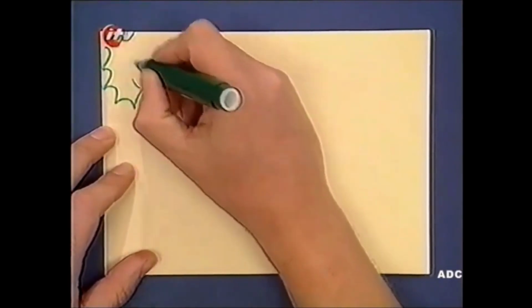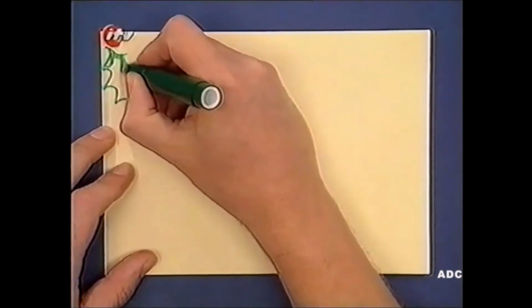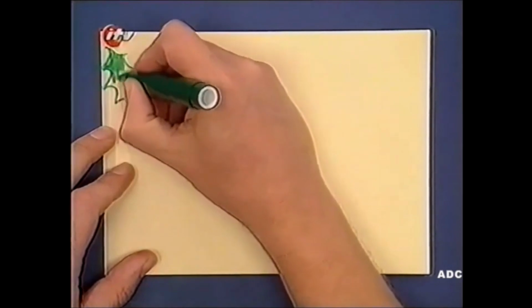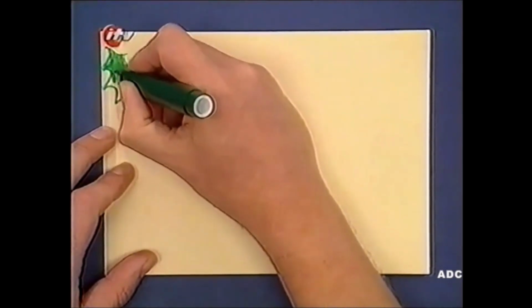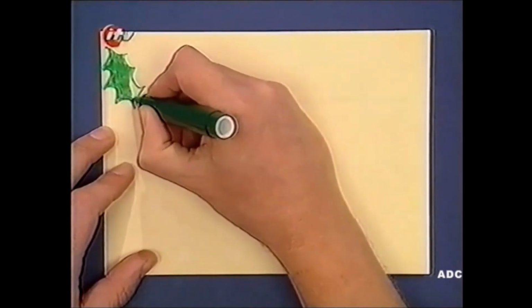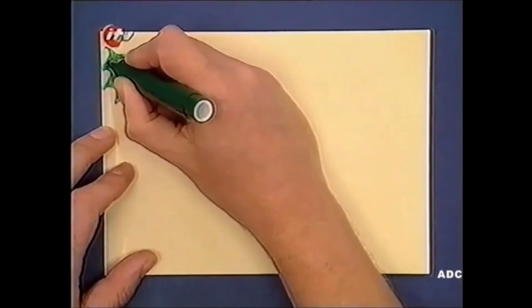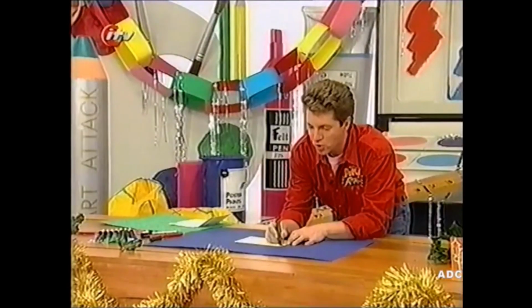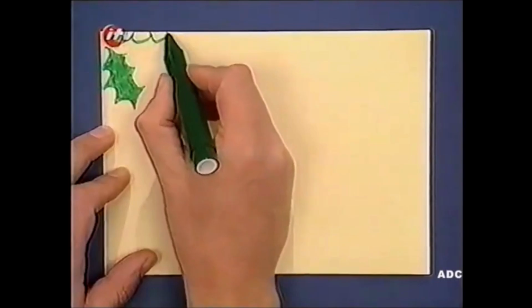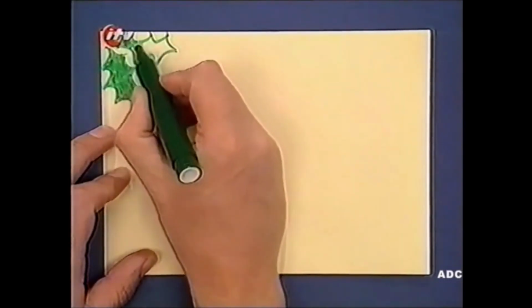Now, if you've ever taken a close look at holly, or indeed if you've ever held holly in your hand, you'll know that it's got spiky leaves. Now, they're really deep green leaves, but they've got spikes on them. So when you're drawing your holly leaf, it's just a case of drawing a load of spikes along the edge. And it's a bit like drawing ocean waves like that. Look at that. Ocean wave there, and one upside down, and there you have your holly shape.